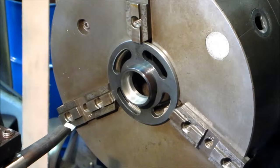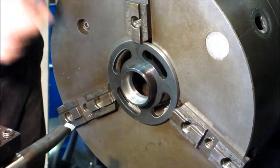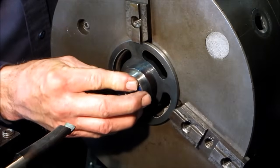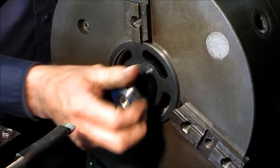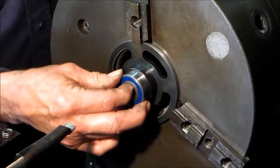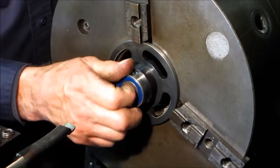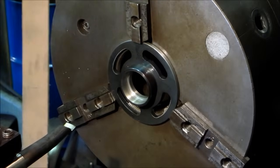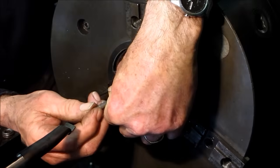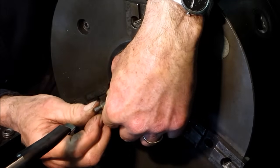Here's the question — you think you've got your finish bore done, do you try your part first or try the gauge? I always have to take the part, because I want to know right away if it was oversized and scrapped or what. And it feels like I got a pretty good fit in there — might be a little bit tight. Let's see what we got on the dimension here.